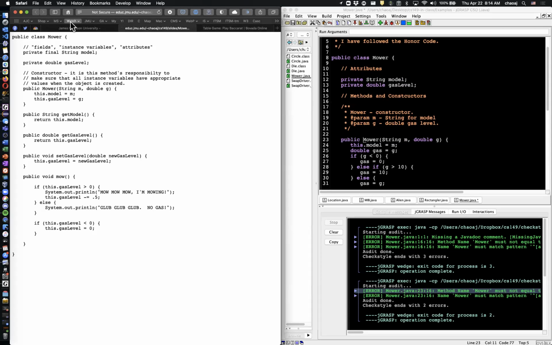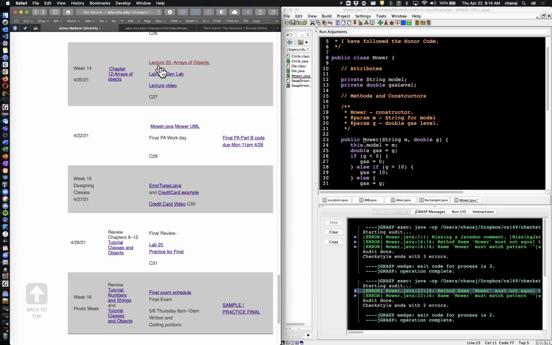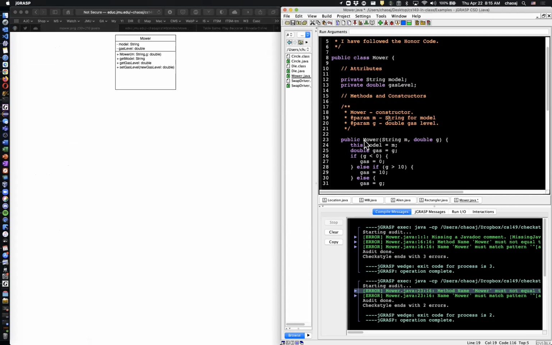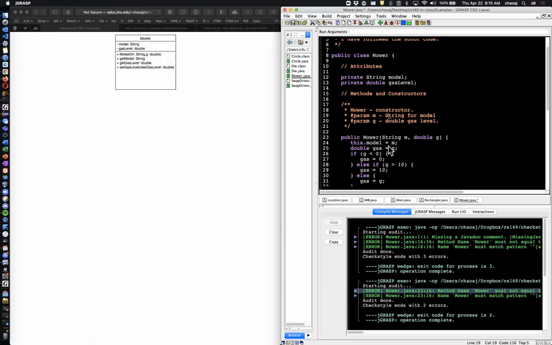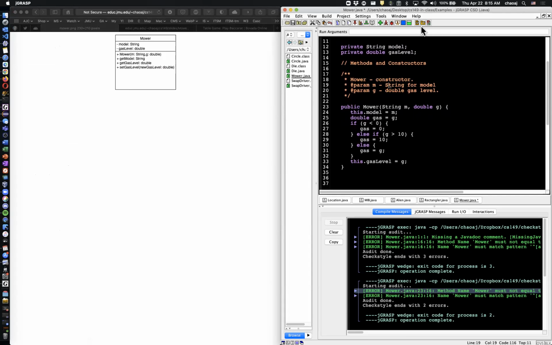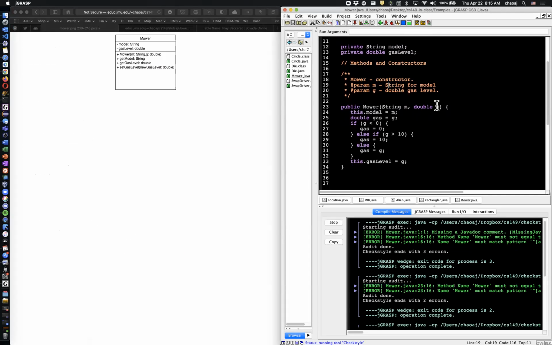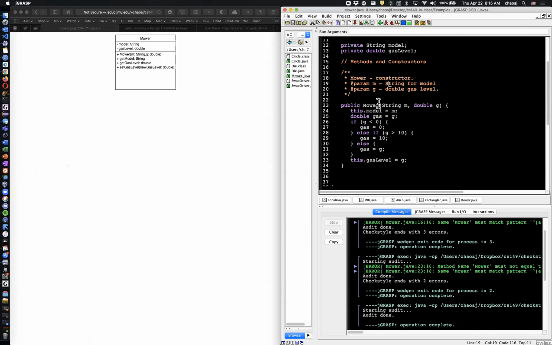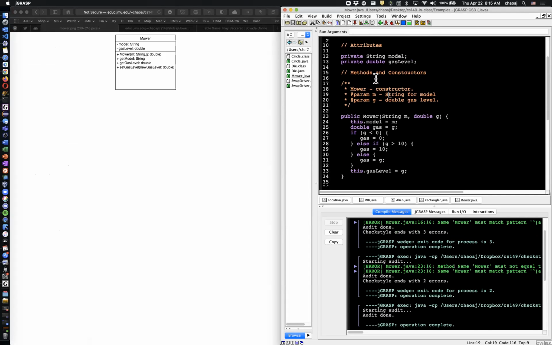All right, let's go back to this UML diagram. So this is just public Mower. I'm just declaring the Mower as a constructor, so I don't need that void, obviously. So let's go ahead and finish this out here. And everything is checking out with our style check here. So everything is happy here.